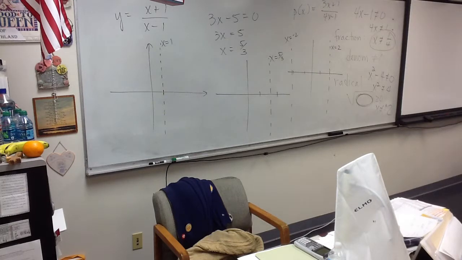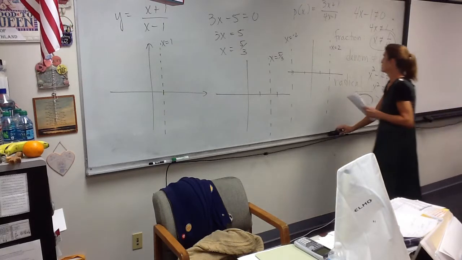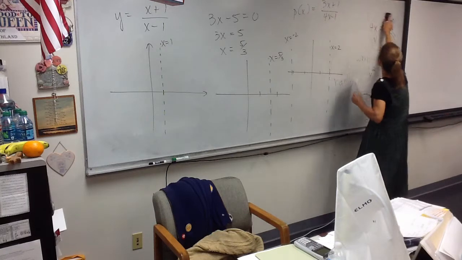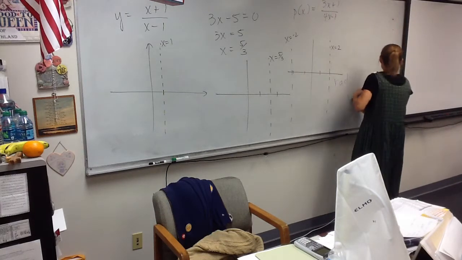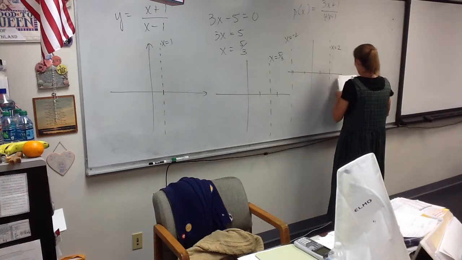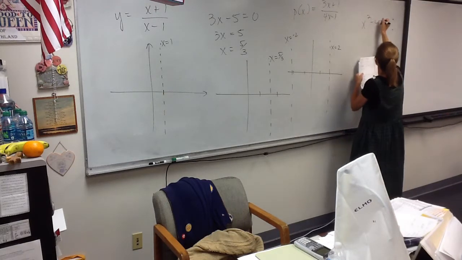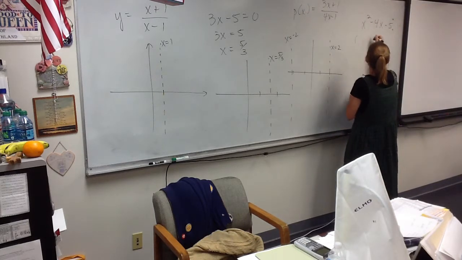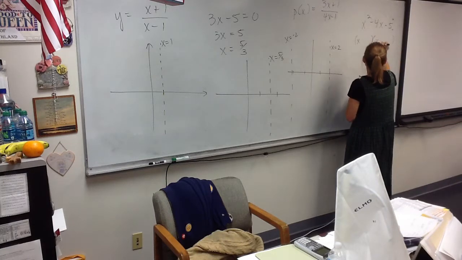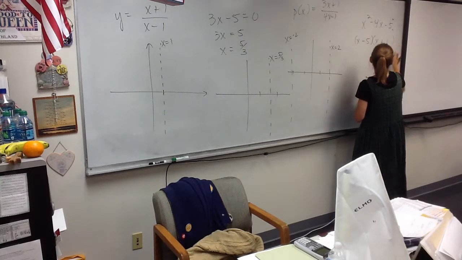So look at D. How do you think we're going to start D, peeps? Set it equal to 0. Quadratic. Well, we could use the quadratic formula. This will also factor, so let's see if we can factor it. I'm going to give you easy factoring problems. x squared minus 4x minus 5. I know what this is. Okay, Jerron, negative 5, positive 1. You are exactly right.